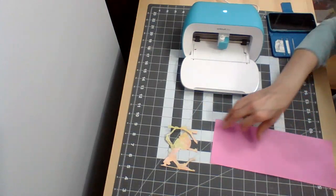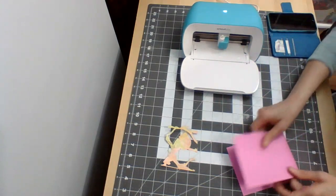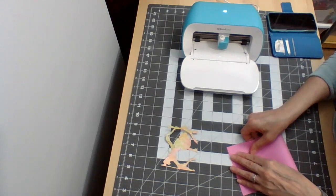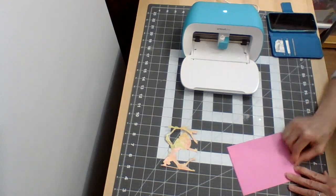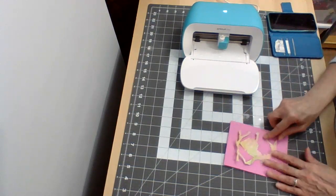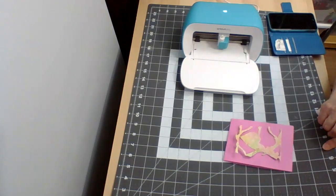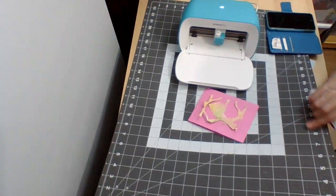And then I took a piece of 8.5 by 11 inch cardstock and just cut it at 4 1/4 to create the card base. This can be a little bigger. I'll show you the one I did. I did another one, but I had a bigger piece of paper.